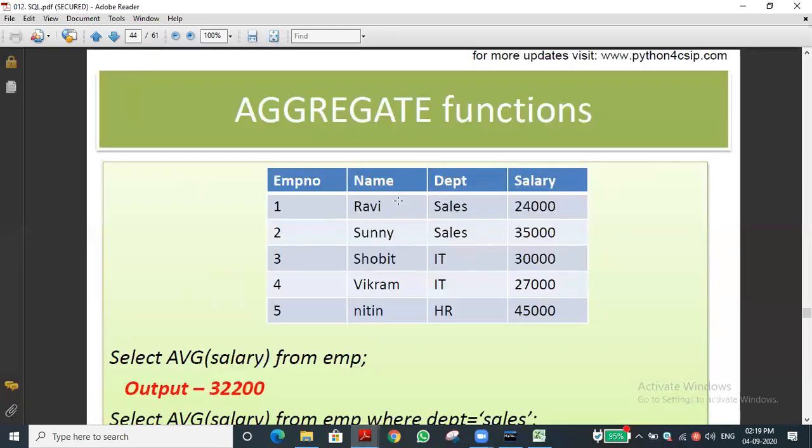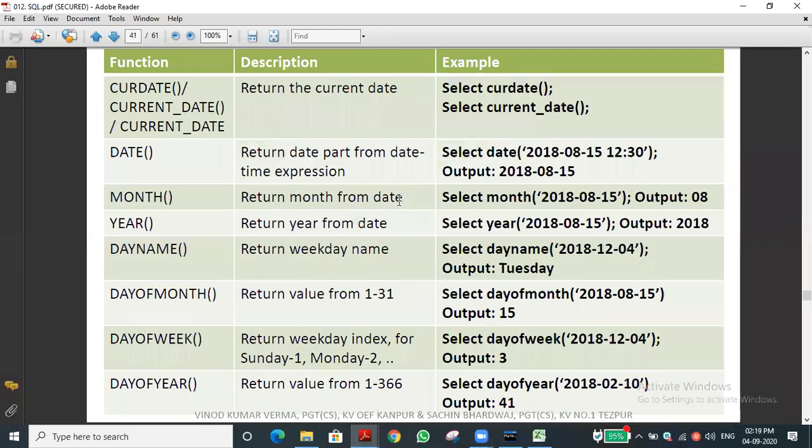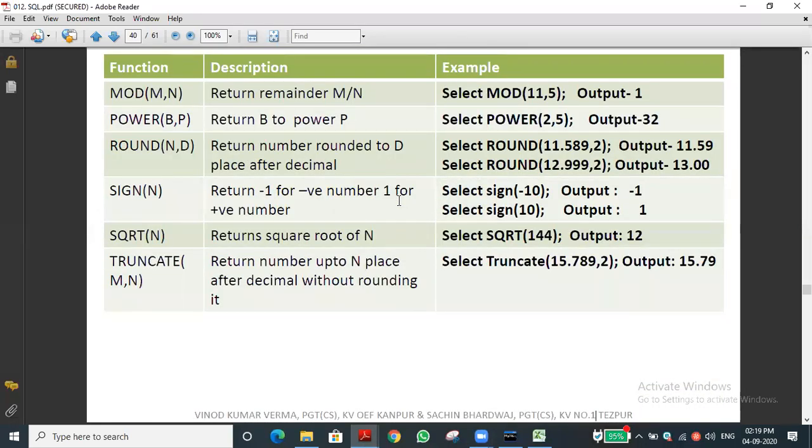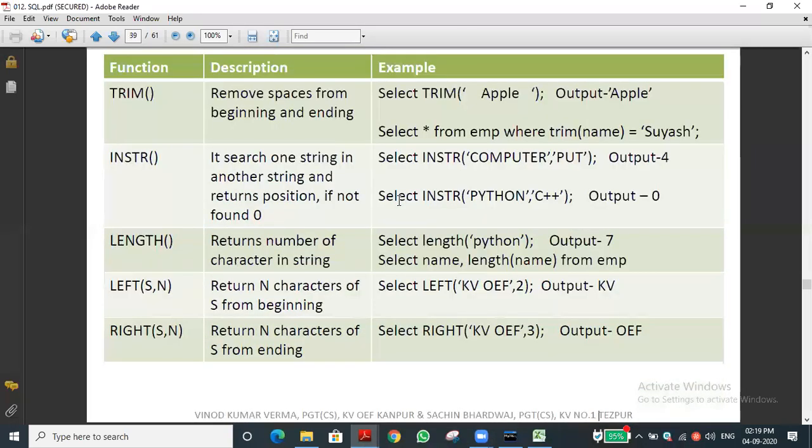Left and right function, we use it. I will show that. Here you can see LEFT(s, n), where n is the number of characters of s from the beginning. For example, for our query: SELECT LEFT, and instead of the placeholder we need to give the field name, comma, 4 letters they ask, FROM table name. Have you understood?